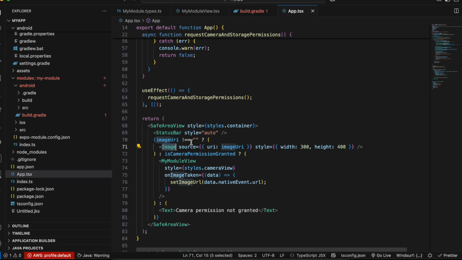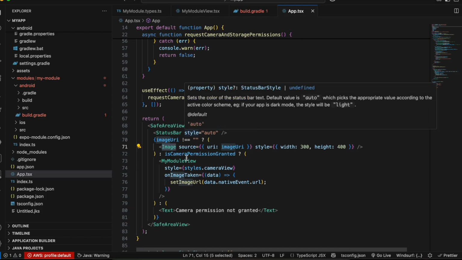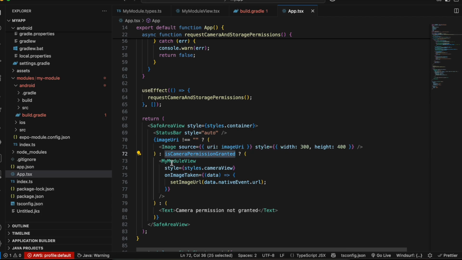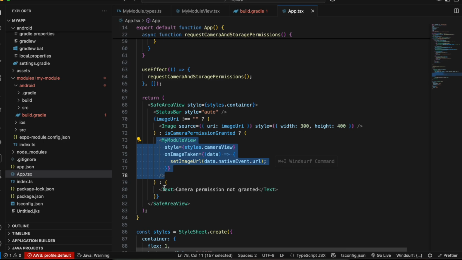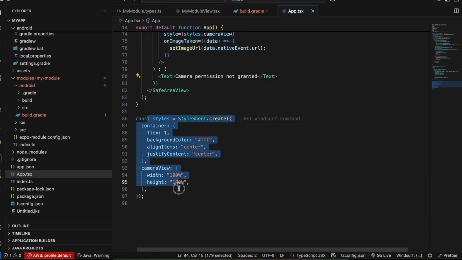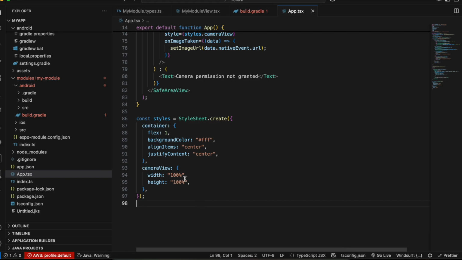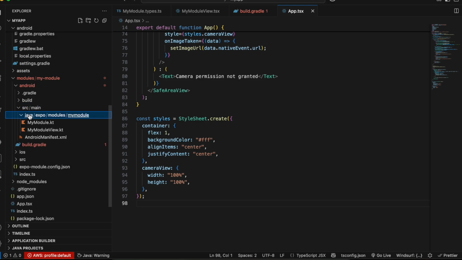If it is empty, like by default it is empty, and if camera permission is granted, then we just display this camera preview as well as our capture button. Else we just display a text saying camera permission not granted, and these are the styles for that particular thing as well.